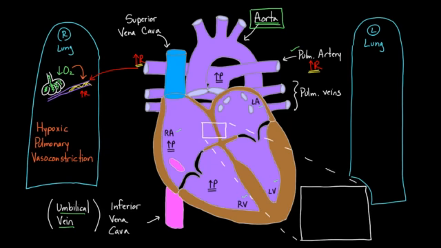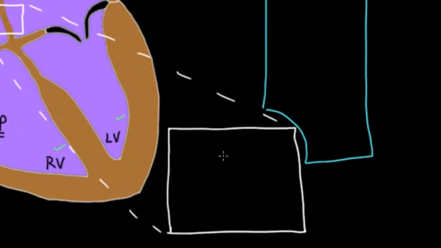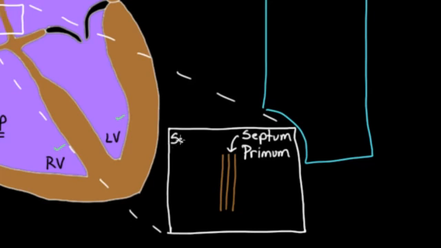And if you looked closely, what you would see is that there's a wall, right? Just the same wall that I drew. But there's actually not just one wall, it's two walls stuck together. That's the first point I want to make, is that there's not just one, but two walls there. And this one is called septum primum. Septum just refers to a wall, and primum is the Latin word for first. And so septum primum is this wall over here on this side, this guy. And septum secundum is the other wall.